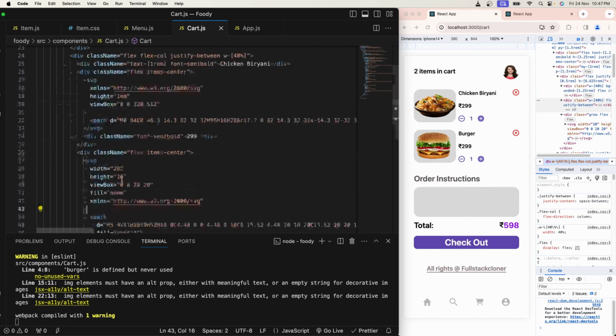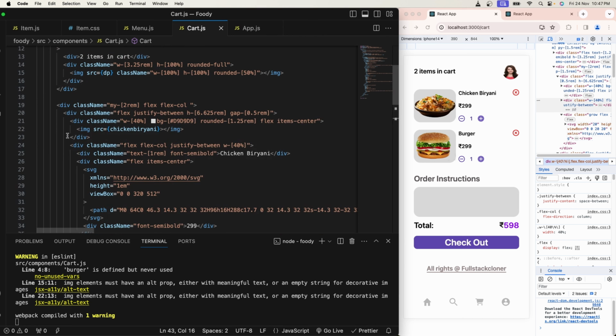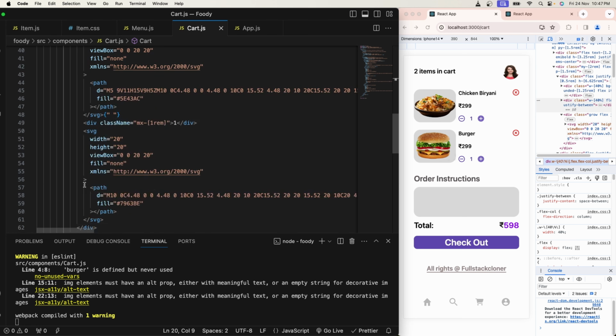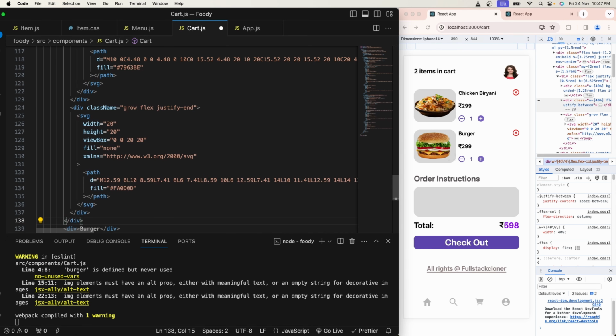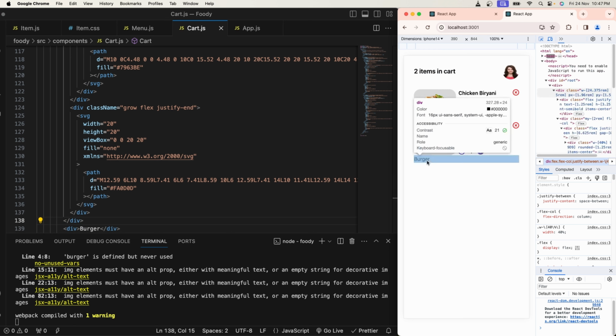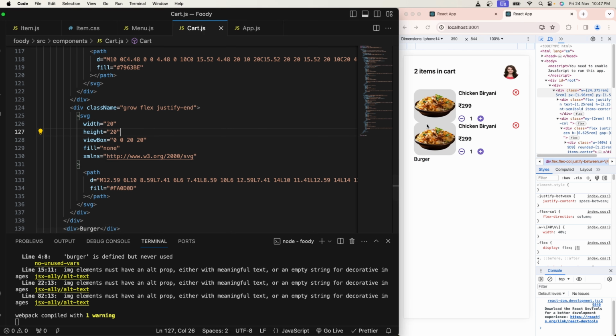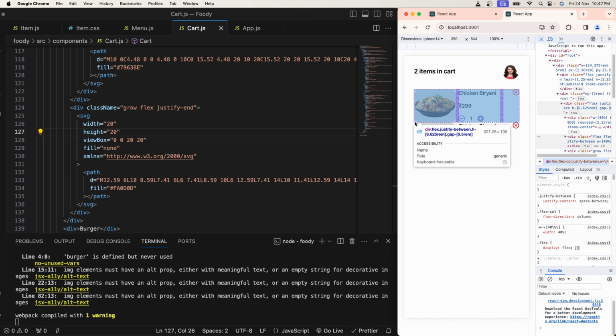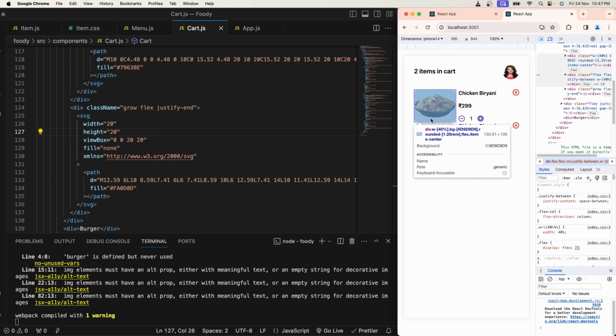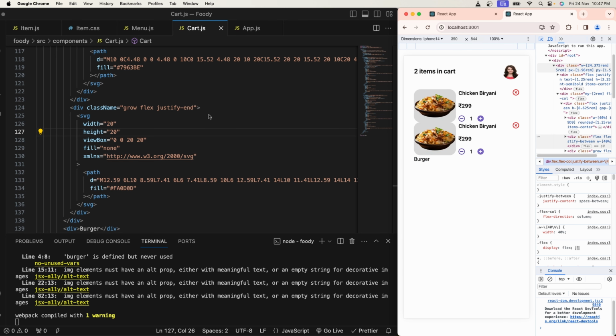So let me go ahead and copy this thing, from here to here, and copy this and paste here, and it comes like this. Since these two are attached one by one, because we have not given any gap property, so there should be some kind of gap between these two divs, because since we have not mentioned any gap, these two are like sticky to each other. So let me go ahead and take care of that.